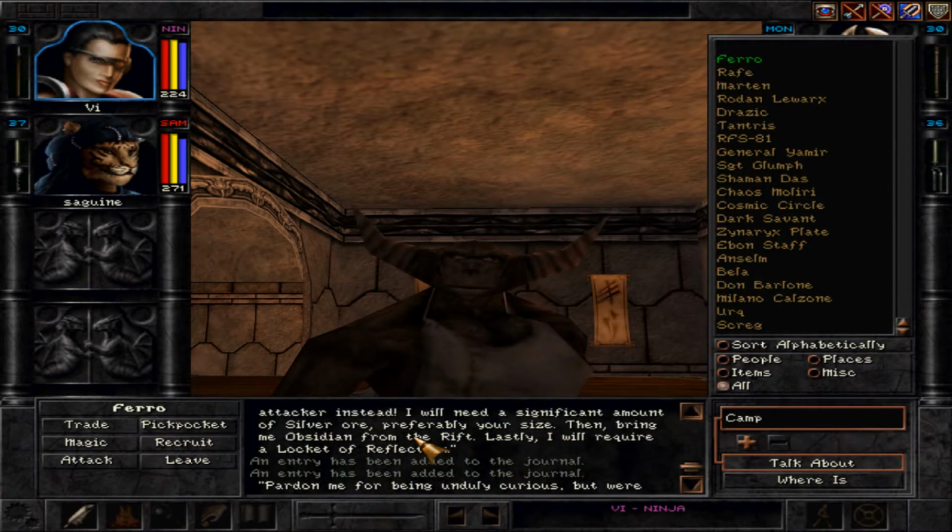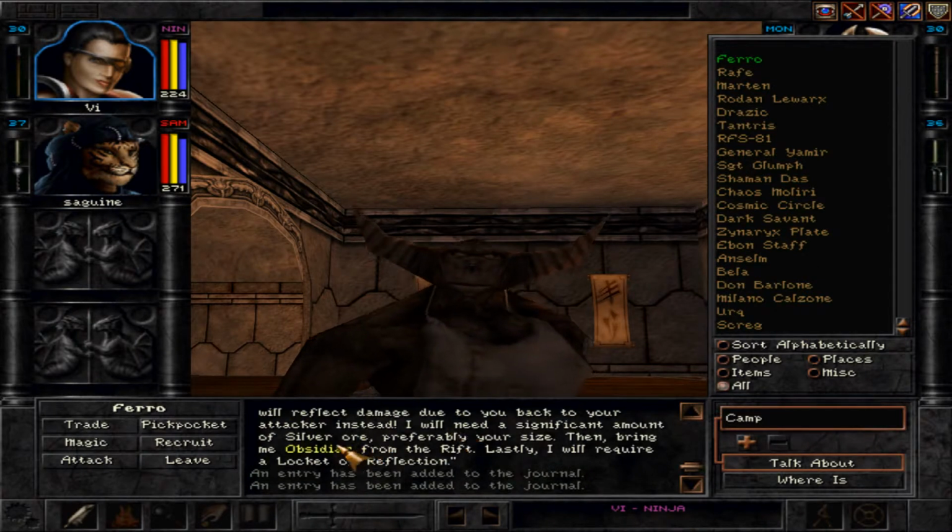Okay, the silver ore, we know where that is. Locket of Reflection. I might have one of these in Arnica stored somewhere, but I doubt it. So I'll just have to kind of be on the lookout for a Locket of Reflection.